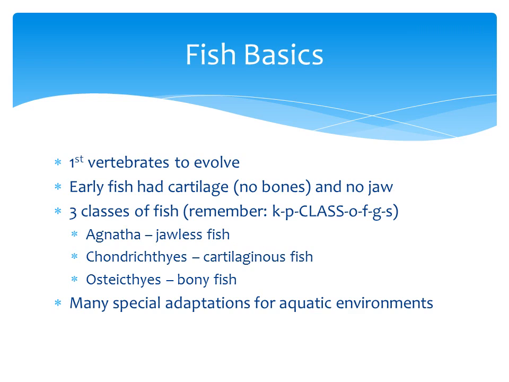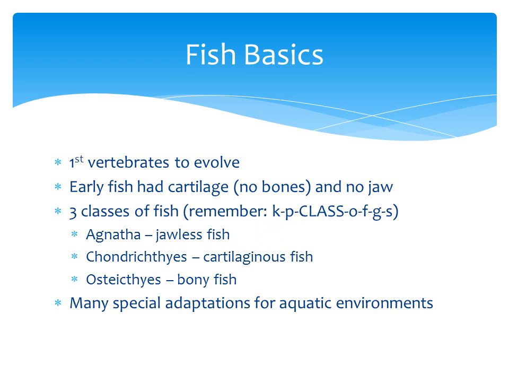There are three classes of fish, and when I say class, I'm talking about the different levels of classification: kingdom, phylum, class, order, family, genus, species. And so we're talking about kingdom Animalia, phylum Chordata. Class is the next level of classification, and that's what we're talking about, different classes of fish.